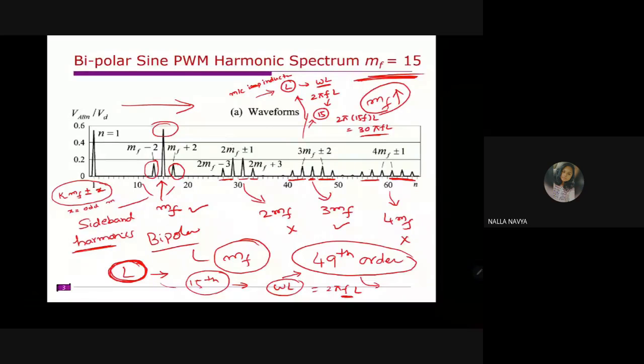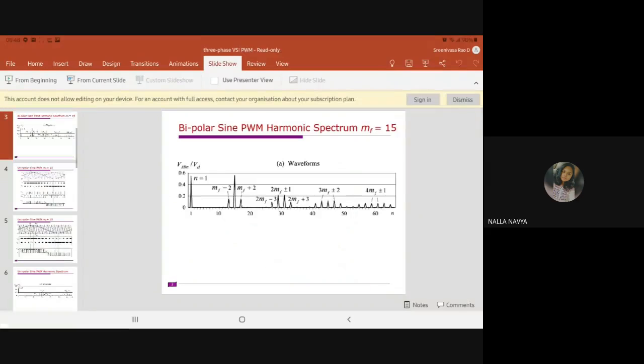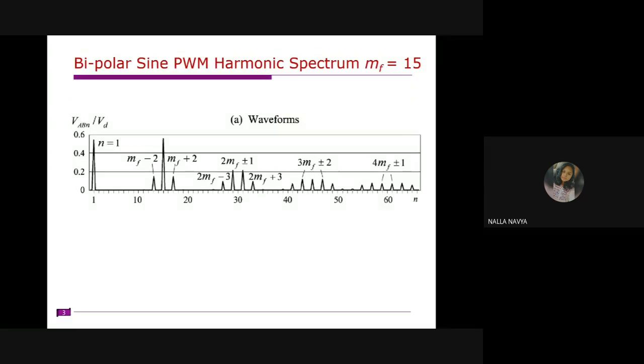So I will open again. Right. So I will write like this: it is P times MF plus or minus this X. Here this P is the multiple of MF, this is P, this is X. Here this X is 2, here this X is 1, this is 3. Right.